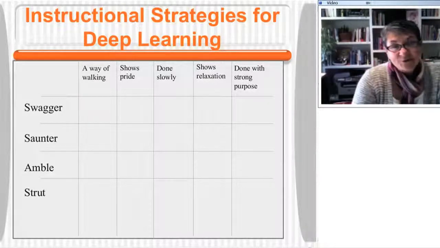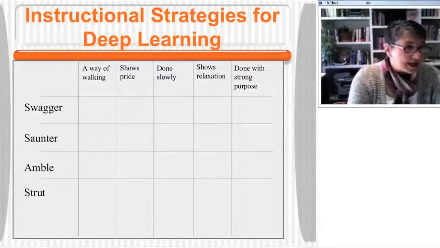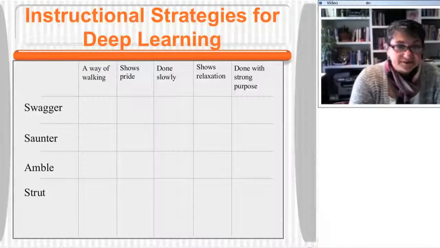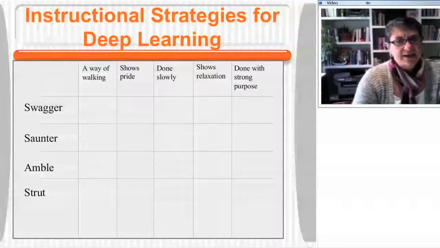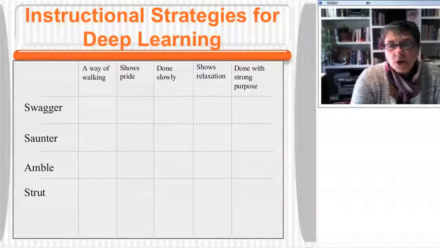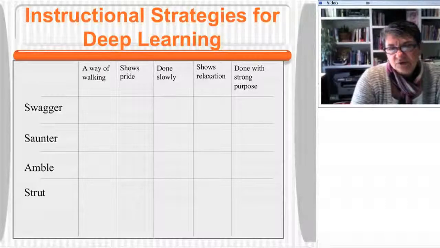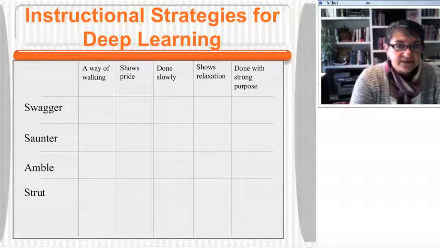Because then you can use gestures. You can have some students stand up and they can saunter, and you can have someone else swagger, and you can say, well, that's supposed to show pride. No, I don't think that does show pride. I think it shows that you're kind of relaxed, and so forth. And so what you get out of this particular instructional strategy is just a lot of discussion and a lot of students thinking back and forth.